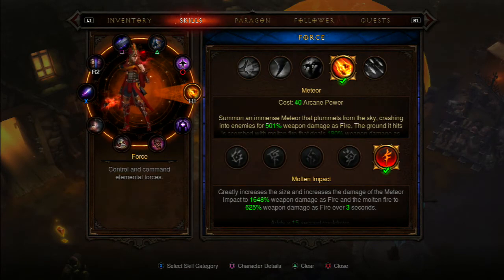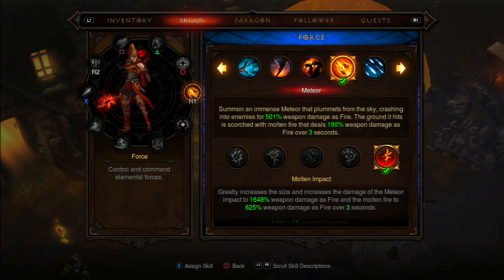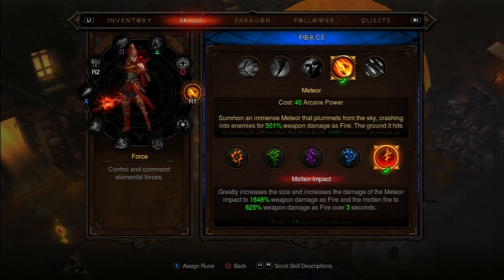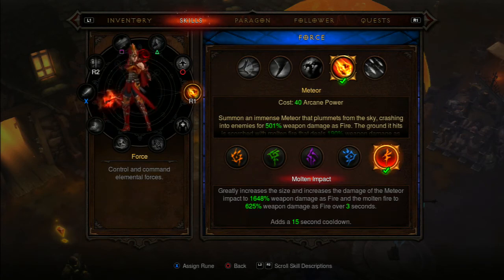Okay, finally the start of the build and the main damage dealer, Meteor, with the rune of Molten Impact. This is a nice damage, 1648% damage, and it makes molten damage by 625%. The only problem is you have to wait 15 seconds for it. However, you need to have cooldown reduction on your gear. At least 40, and if you can, 50 will be the best, but it's hard to get to 50.